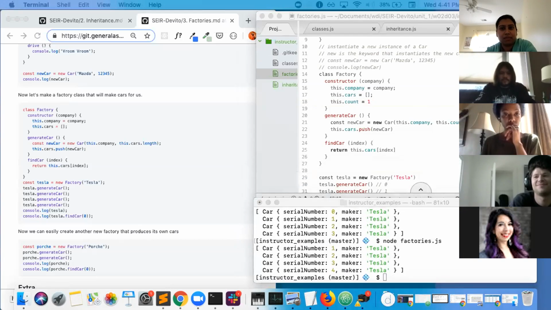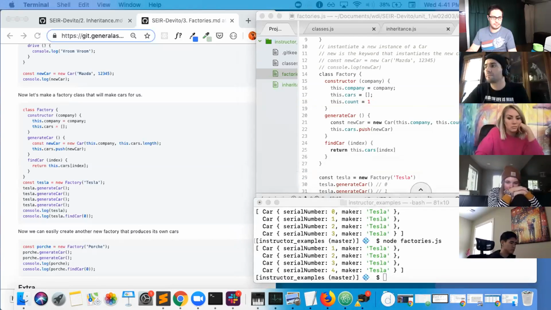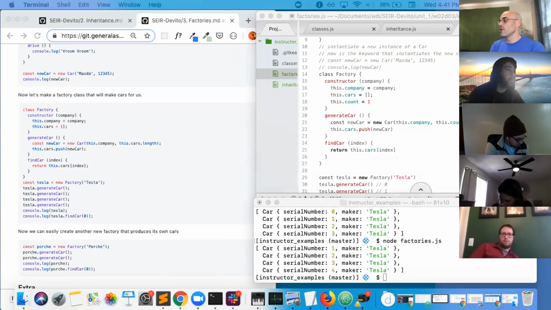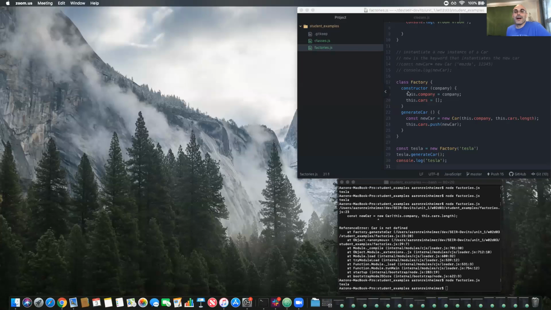For some reason, I'm logging it, and all I'm getting is literally the word Tesla. So, let's share. Apparently, I'm having a lot of bugs today. Bugs are good now. Let me tell you, bugs are great now. You're going to hate them later when you're working on your project. I was going to say. Yeah. All right, so what are we getting? Car is not defined? No, I'm literally just getting the word Tesla. Like, nothing else is coming out with it.